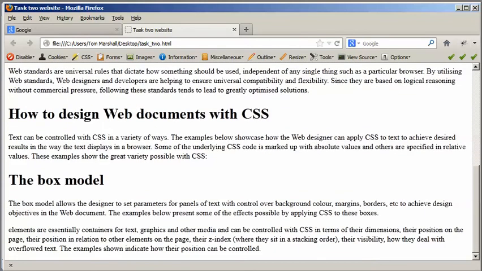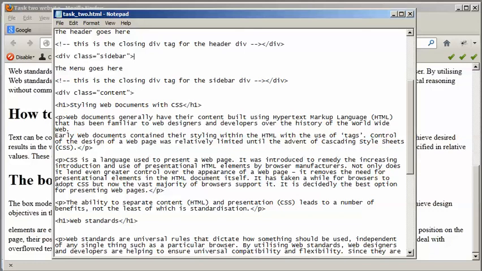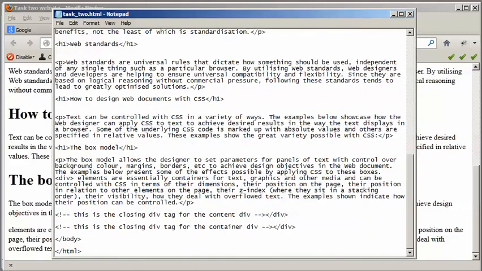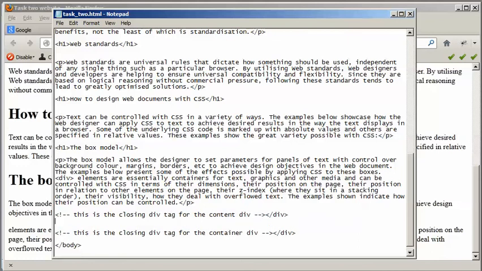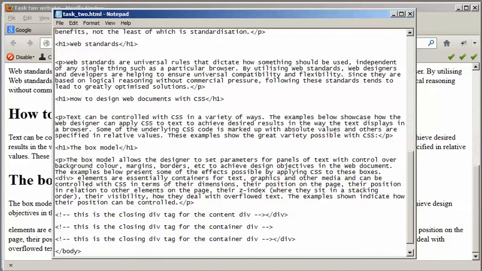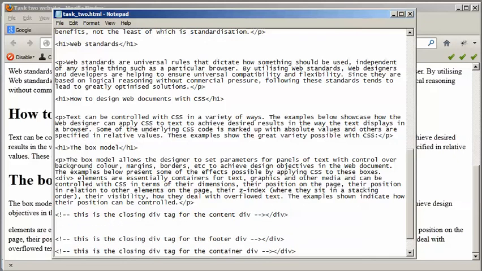And the last thing that I haven't put in there and should have done is down at the bottom here, I should have put in the footer. So that goes underneath the content, but it goes above the closing tag for the container. So if I paste here, what have I got? I'll put a closing tag in for this, and I'm going to say that this is the closing tag for the footer, and above that I'm going to do the opening tag for that. Div class equals footer.